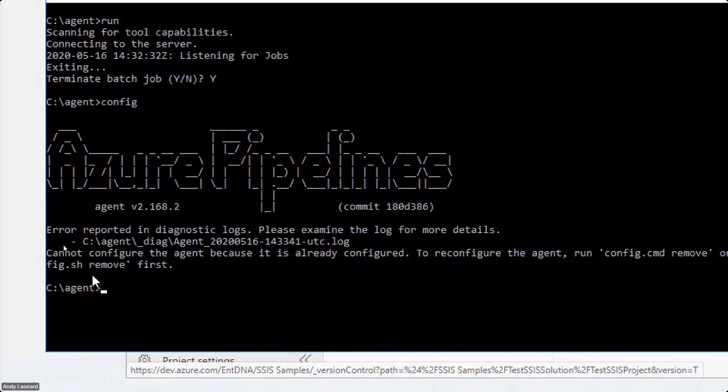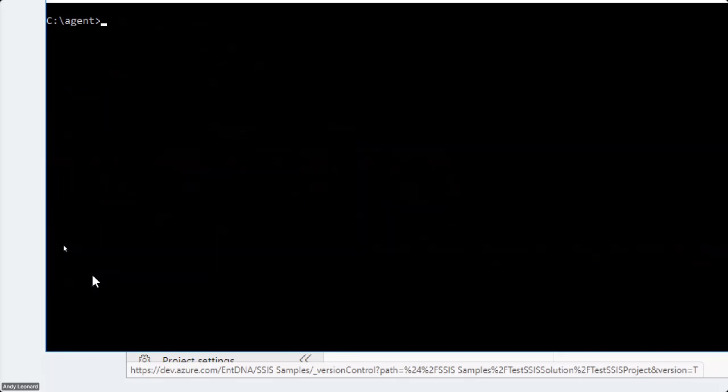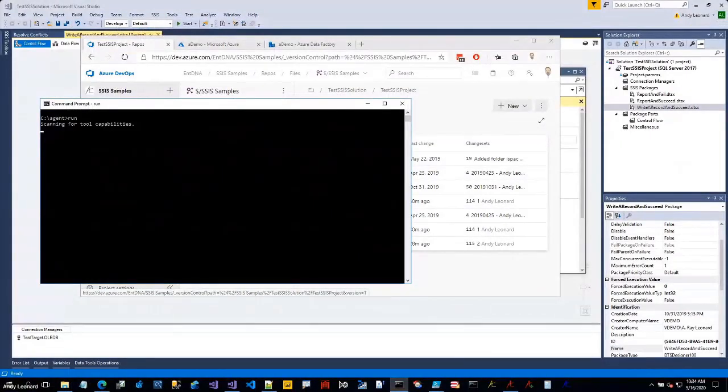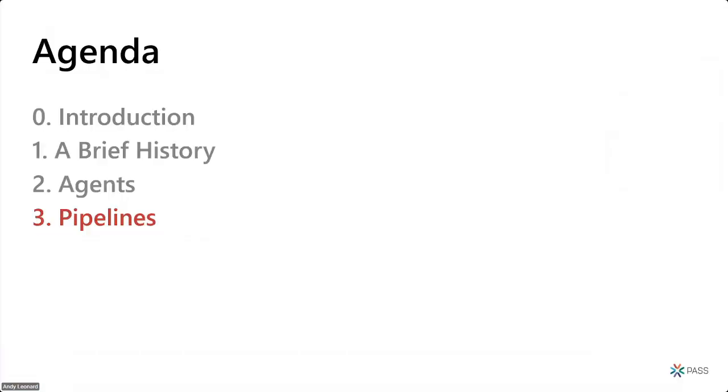But again, this was broken. The agent that was on here was not working anymore. And so I re-downloaded and I ran config earlier. And what it did was it asked me in that process, do you want to replace your existing agent? And I absolutely did, because what I'm trying to do is preserve all of the things I've got configured to my existing agent. So pretty cool that it does that. I'm going to go back and run this and leave it running. We'll come back to that in just a bit. So you get a little bit extra in this presentation that others didn't because of my fat delete finger.